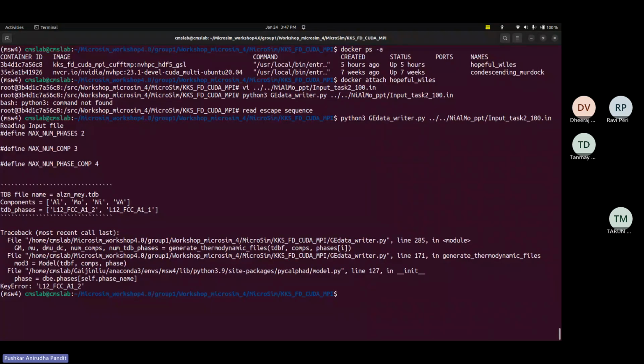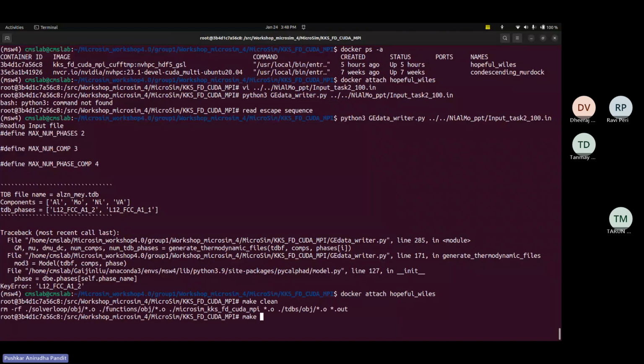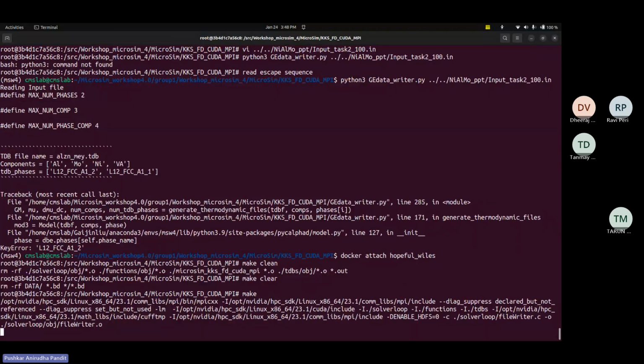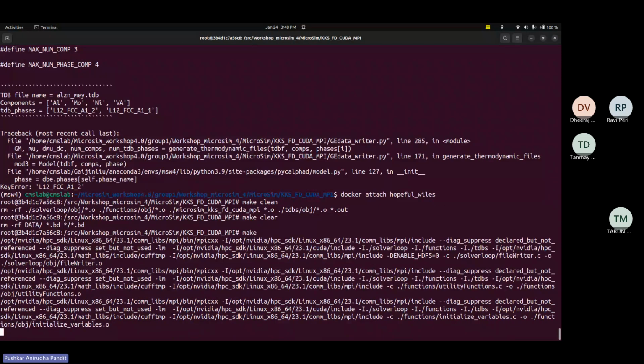Now we can again do Docker attach. Now we are in the Docker. We just have to make. So now clean, we have the input here, the data. This is the folder which is clear, the input. Okay, make.